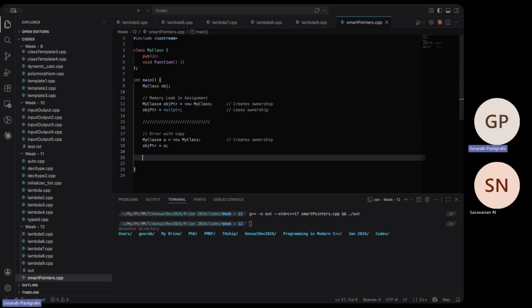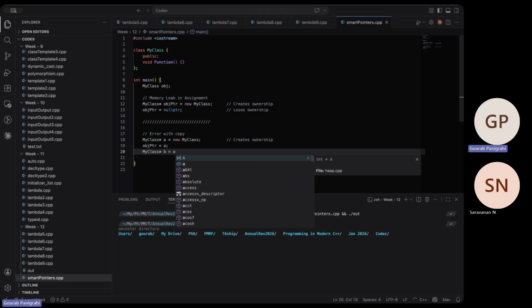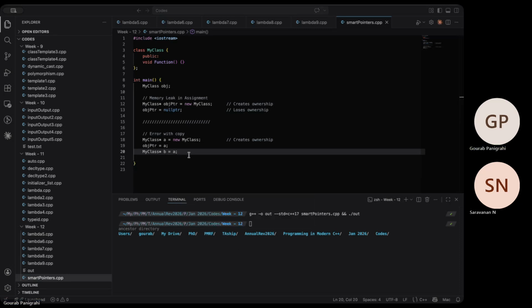Okay. And now let's say I'll have my class pointer B also storing A. And what we did is copy ownership.